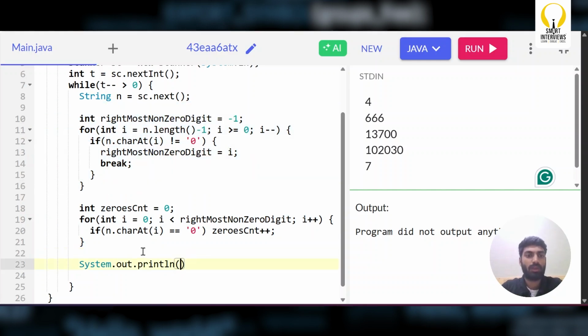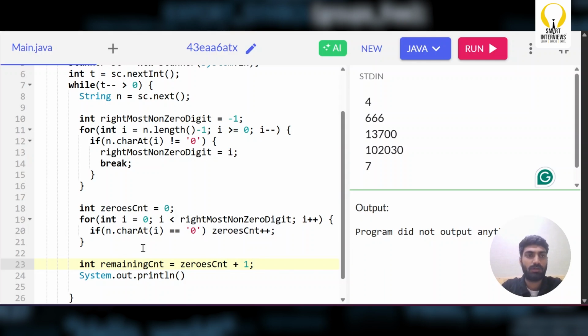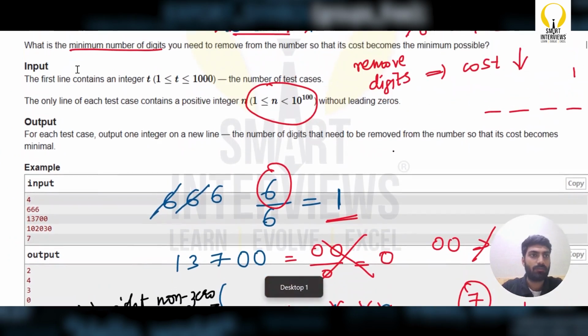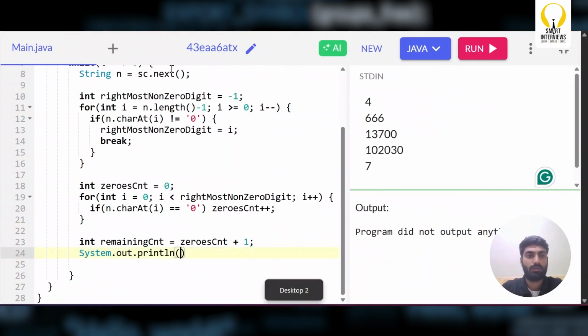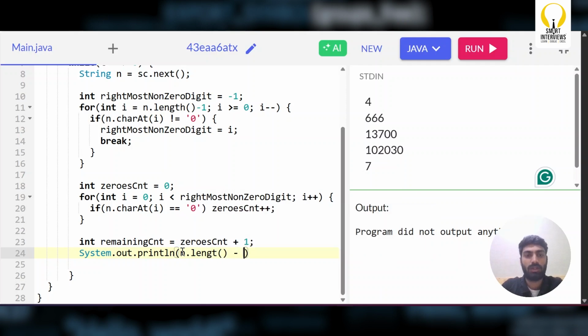So at the end, int remaining count is zeros plus this one rightmost non-zero digit, and it is asking us to print the minimum number of digits that we have to remove. So the digits I'm going to remove is the length of the string minus remaining count.